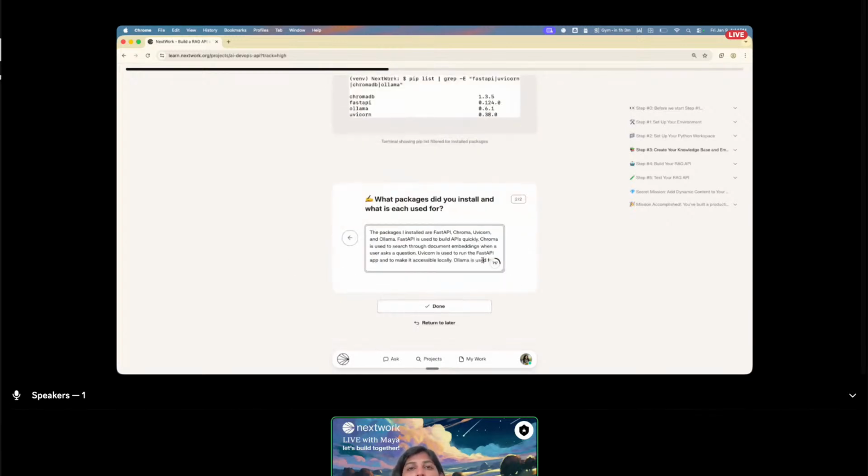So Ollama is used for giving the Python API a way to send questions to TinyLlama and get responses.